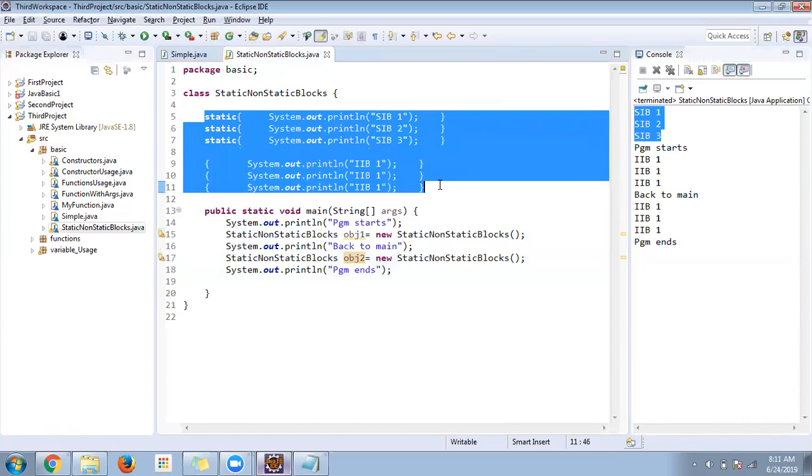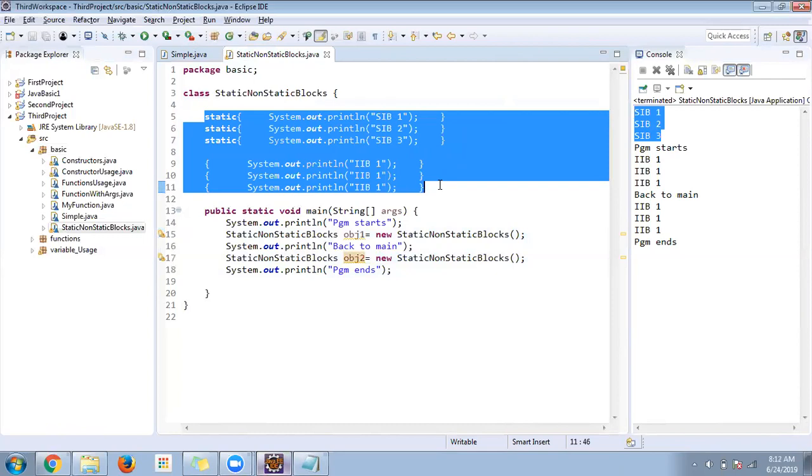But on the developer's side, what will they be using? The name itself says it: static initialization block, non-static initialization block. Usually these blocks are used to initialize, that is, make the members global. Then after that they initialize the values for the specific variables: static members in the static block, and non-static members in the non-static blocks. So they use these for initialization purposes only.